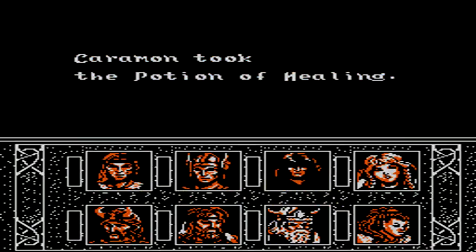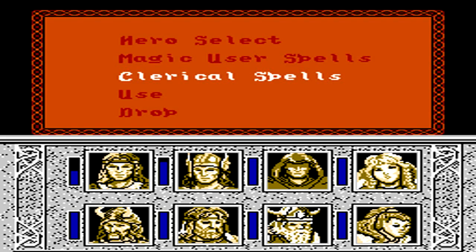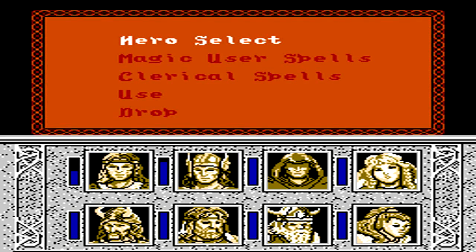Walk over to the left here and you'll find yourself a potion of healing, as well as a ring of protection. Be sure though that you equip the ring of protection so that it can end up helping you out here.